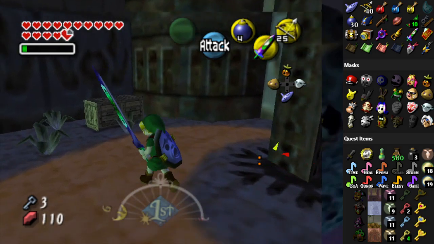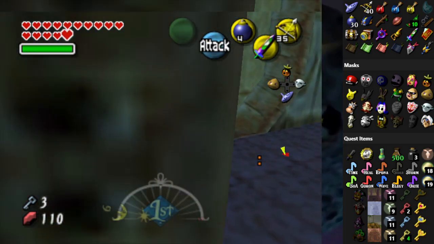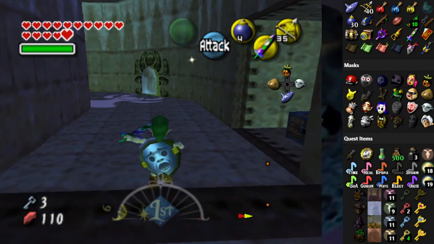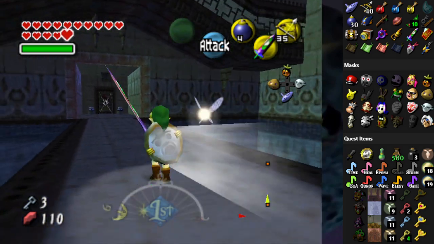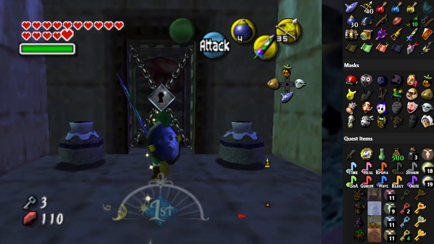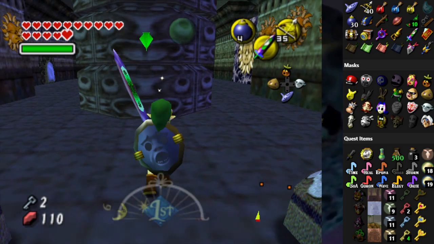Yeah, I don't think there's anything else over this way, so I think I was supposed to go through the key door. I mean, we have all the keys, so... I'm just trying to make sure I'm not missing any chests right now, is the main thing. It's less about the keys, more about the chests. Okay, interesting.